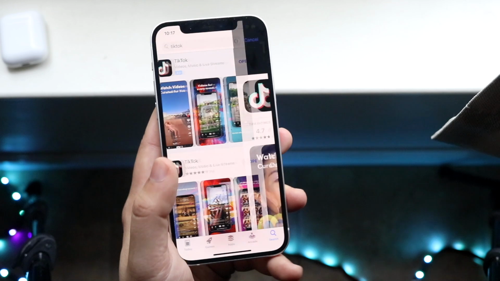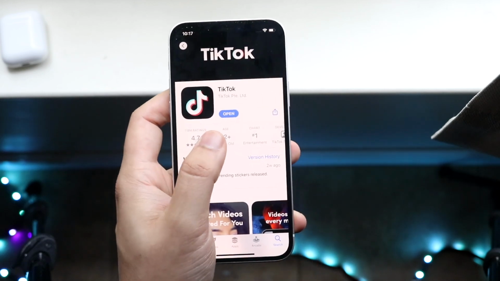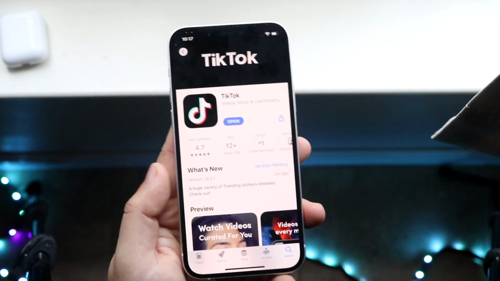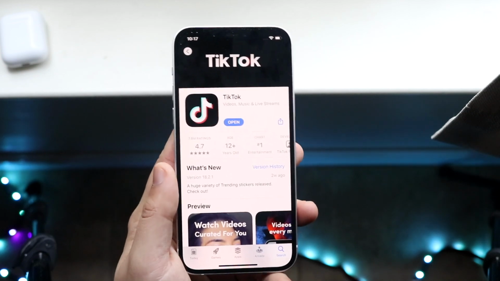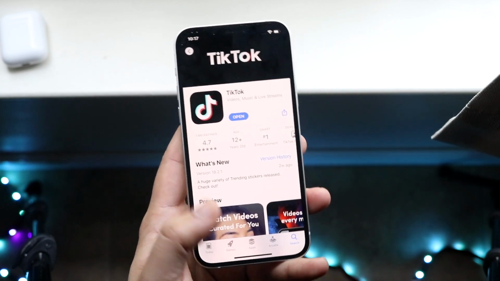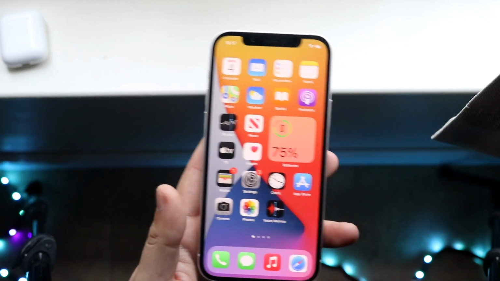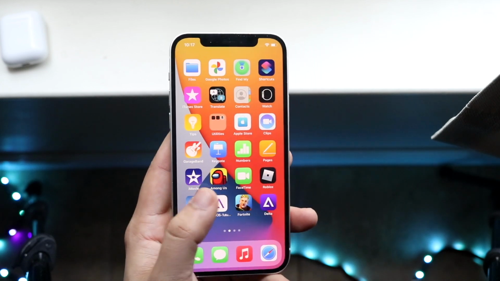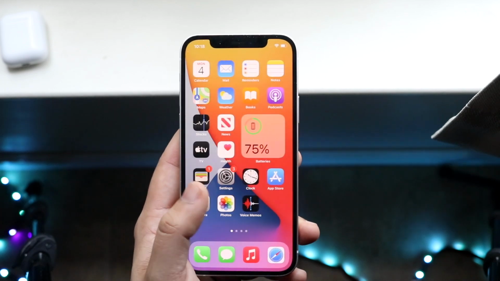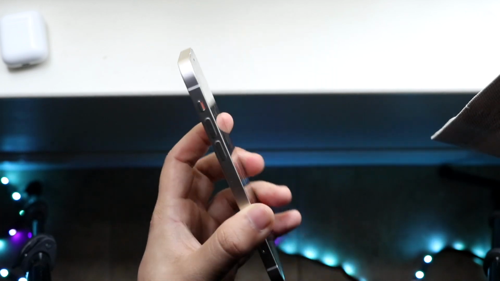And once you search for it, all you have to do is click on the app, and you just want to see if there's an update available. If it says update here or anywhere else, you want to go ahead and click that little update button, and chances are that'll actually end up fixing the issues. Now, if you're still having issues at this point, I would recommend rewatching this video, going through the steps again, and if all else fails, I would recommend deleting TikTok and then reinstalling it, and that'll probably end up fixing the issues as well. So that really pretty much covers it.